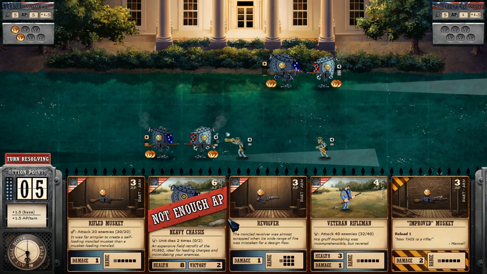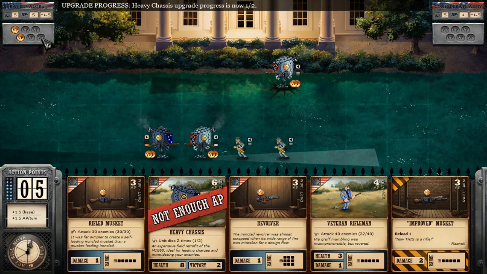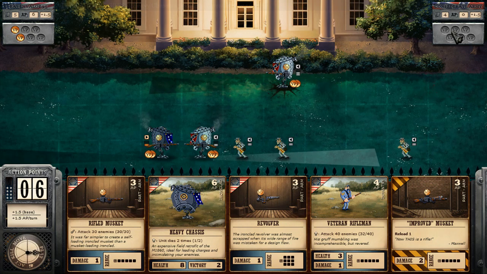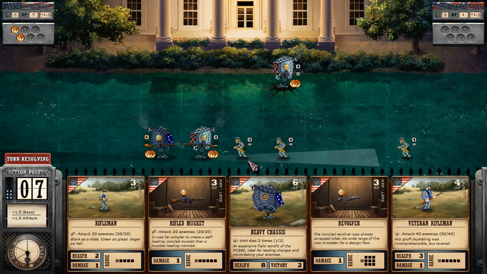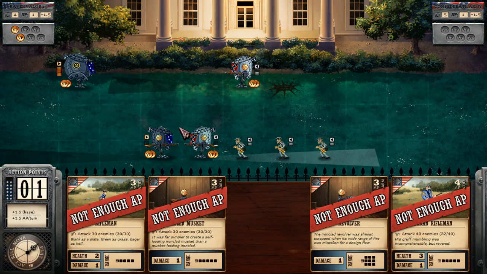I done messed up. Alright, so that is our main goal for this game. We just want to get our VP to 6 so that we can win, and make sure they don't get any VP on us, because that would be bad. I guess I'll put that guy up there. So that is just the general goal.